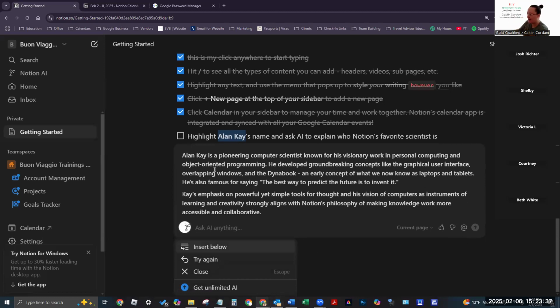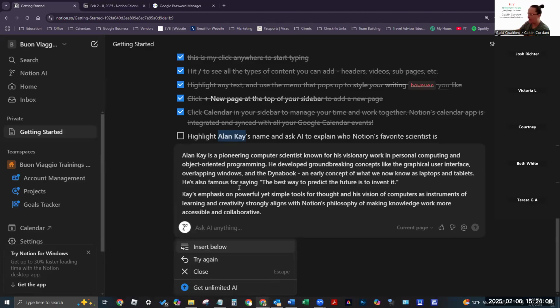Okay, so Alan Kay is a pioneering computer scientist known for his visionary work in personal computing and object-oriented programming. He developed groundbreaking concepts like the graphical user interface, overlapping windows, and the Dynabook, an early concept of what we now know as laptops and tablets.